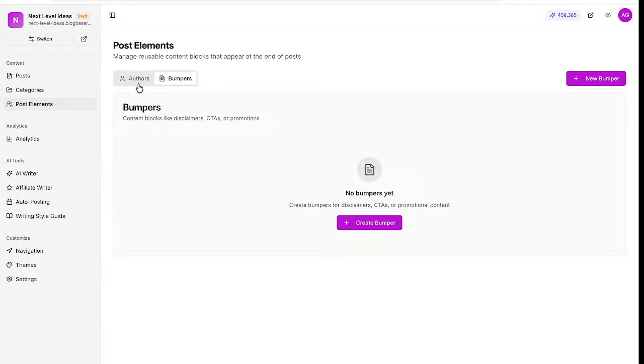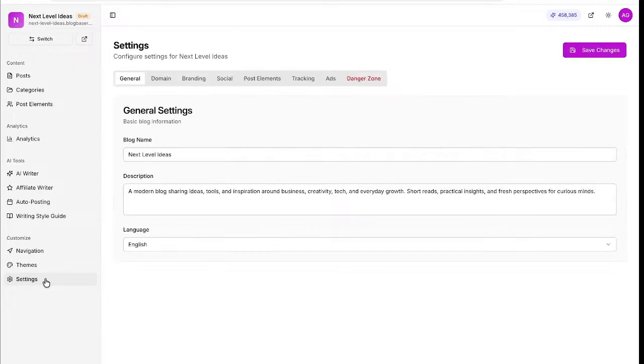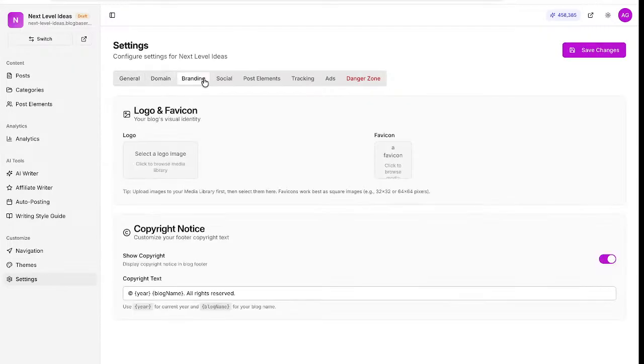Maybe this could be like ads. Bumpers could be like the bottom of it, but maybe we would like to sprinkle ads throughout the blog. So that's another recommendation. Adding an author does not work right now neither. So that's another issue. And imaging does not work neither. I need to fix that.